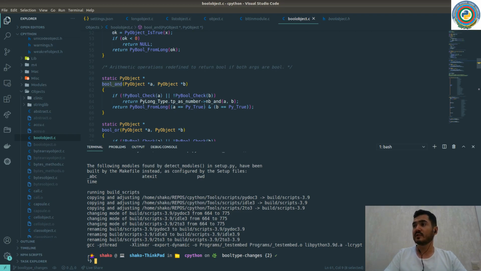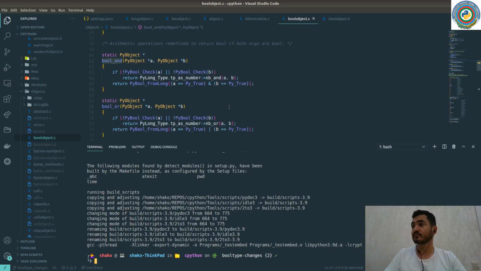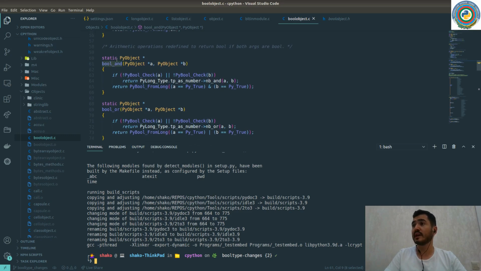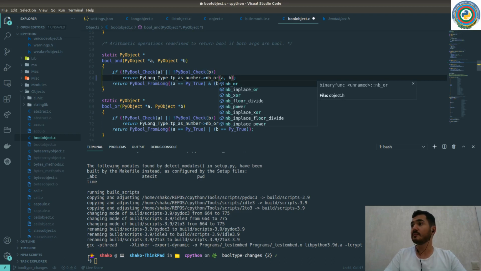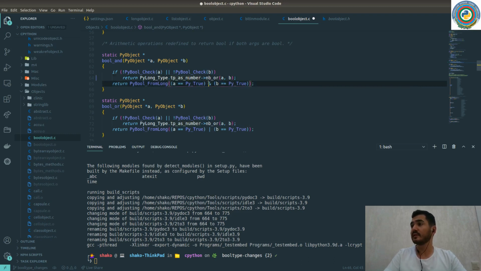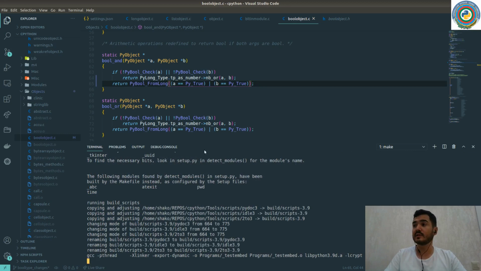We can change this behavior, maybe making bool and act like bool or. The only change we need here is to use nb_or and not nb_and here. Let's just recompile it to see if it works.